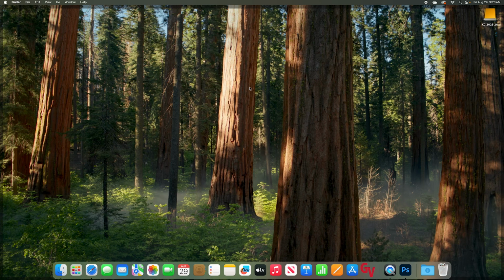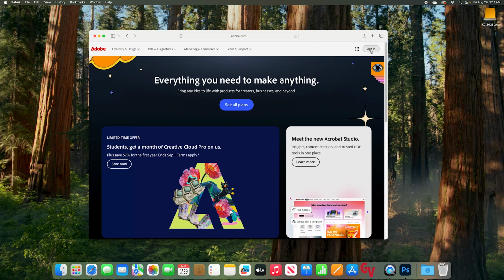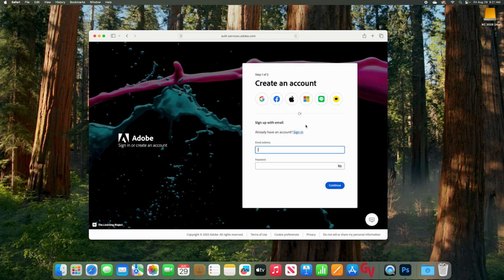If you've taken another class in the past that uses any Adobe program, Premiere, Photoshop, InDesign, Illustrator, you have an Adobe ID already. But if you don't, or if you don't remember your password, go to a browser and just go to adobe.com. Go up to where it says sign in. If you are not sure what your password is, this is the place where you can do a forgot password thing, or you can click on create account and you will create an Adobe ID.